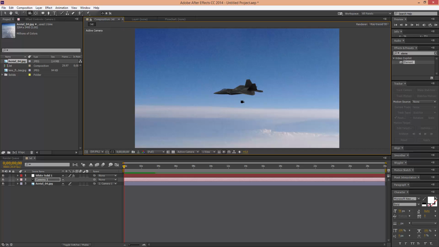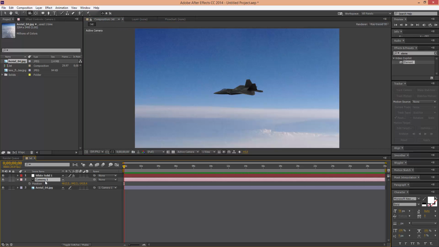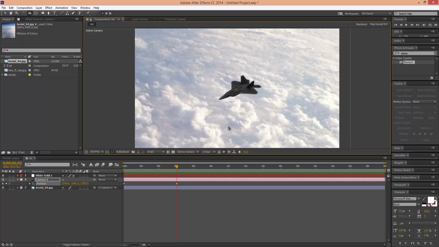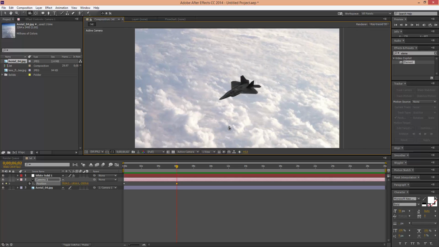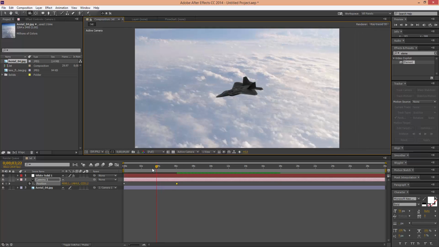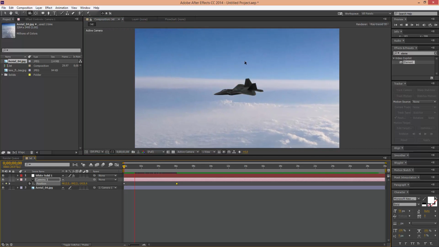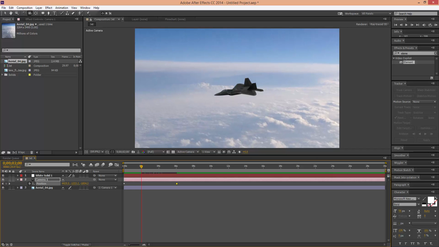So right now I will come here to Camera. I'll press P to open up the position. I'll keyframe it and go ahead 6 or 8 seconds. I'll just do 6. And then I will move my camera to where I want it to be. So now I want to keep it in bounds, not going out. I'll go like this. And then now we can see how in the video it starts panning the camera. Now I'm going to shorten my clip here because this is how long the clip actually is.